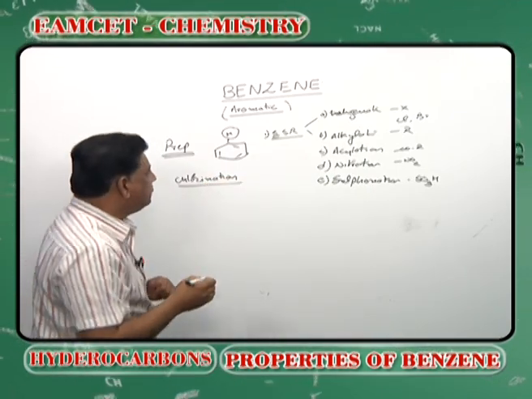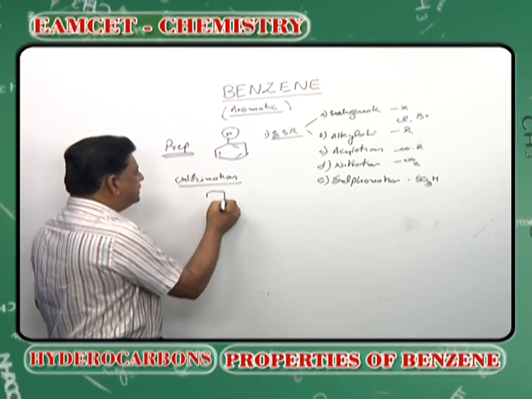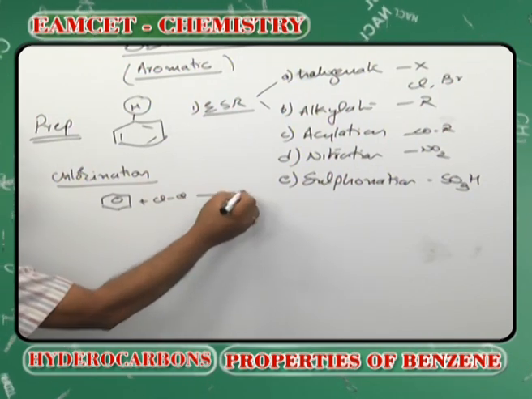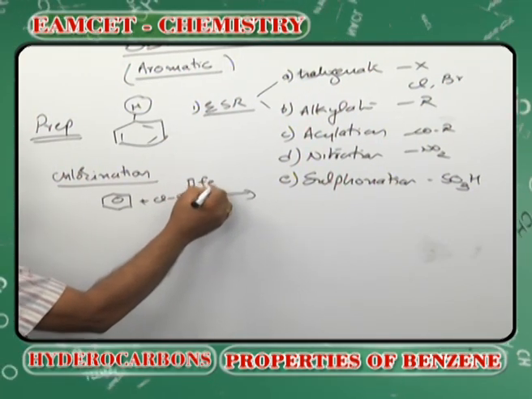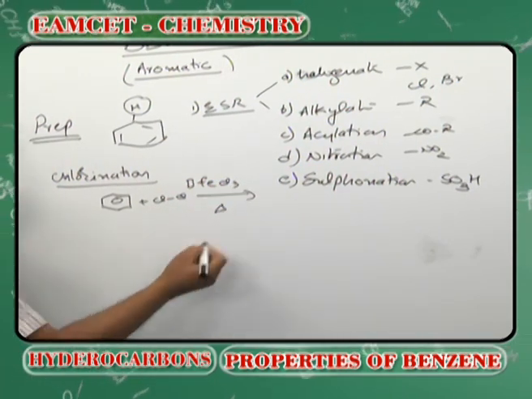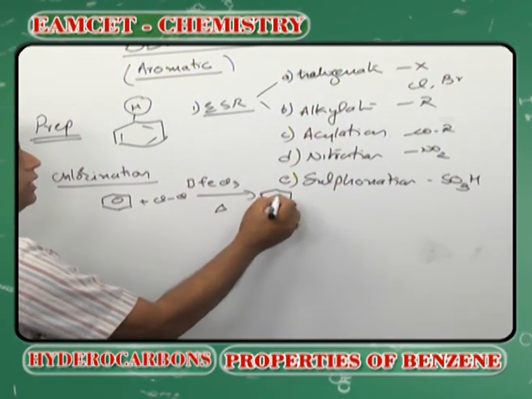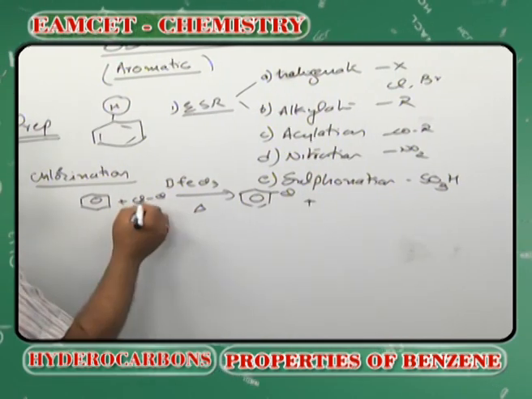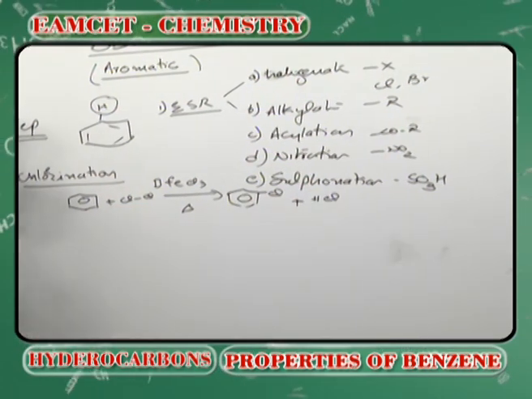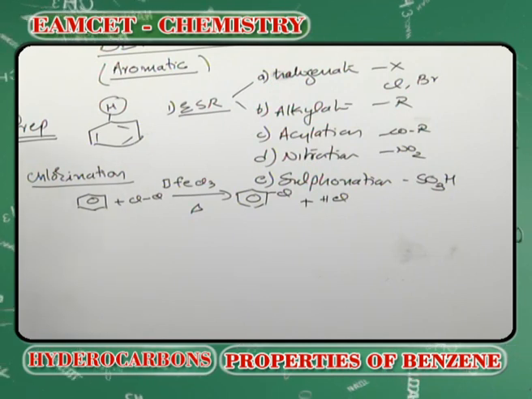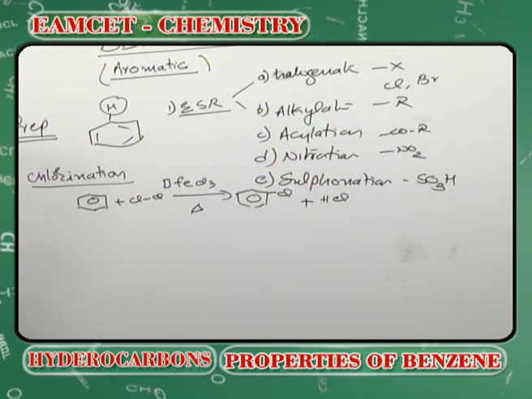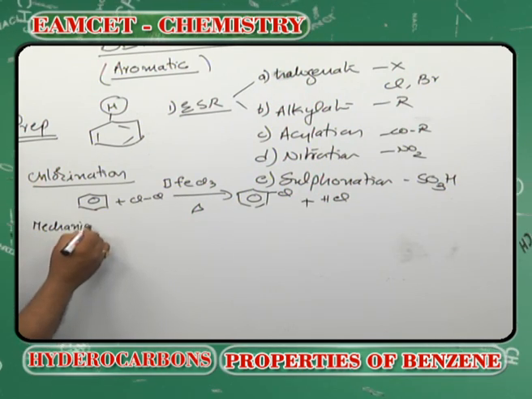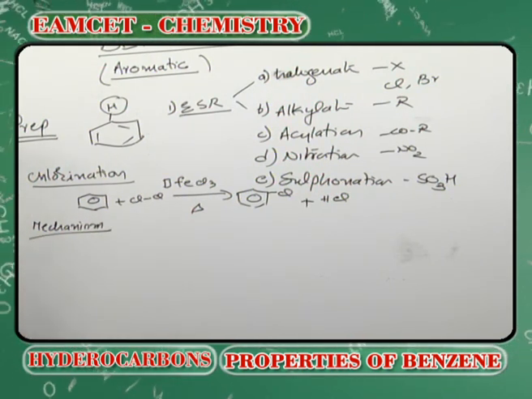Reaction mechanism: let us say the overall reaction is represented as benzene treated with a chlorine molecule in the presence of anhydrous ferric chloride, heated slightly. What you get is benzene becoming benzene with chlorine, chlorobenzene, and one H and Cl goes out as HCl. So the product is chlorobenzene. For this reaction, we are going to write the mechanism of the reaction. In this mechanism, a few points you have to note here.